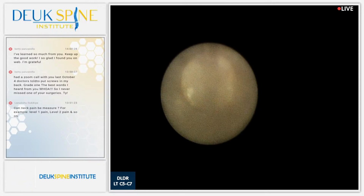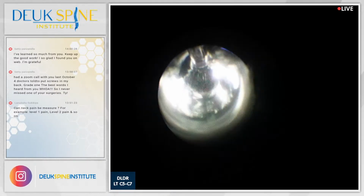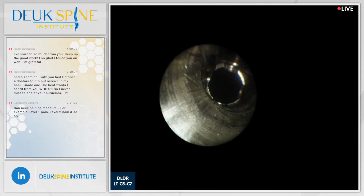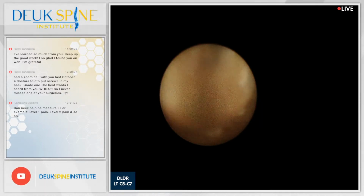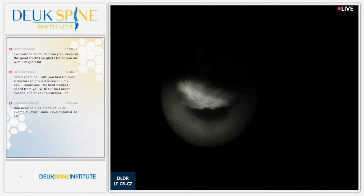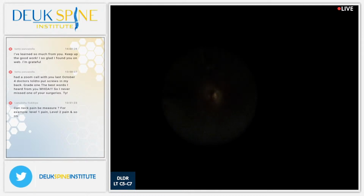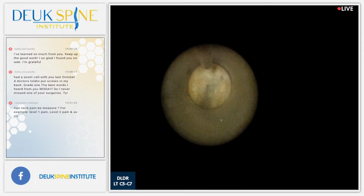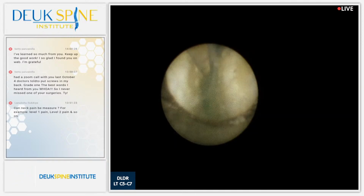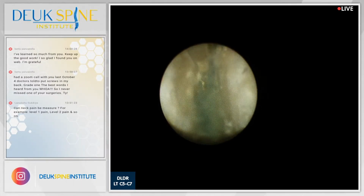I was telling Lanu earlier, I don't really care about grading pain for a patient. What I care about is if the patient wants to get rid of their pain. It doesn't matter if you call it a 1, a 3, a 10. If the patient doesn't want that pain, they should be able to get rid of it with their treatment, okay? That's what I care about, eliminating pain. Whether you want to call it a 1, a 5, a 10, doesn't matter. What matters is, do they want to get rid of their pain? That's all that matters.